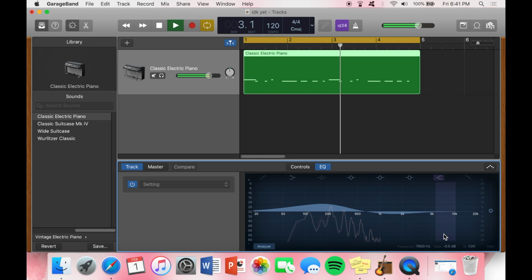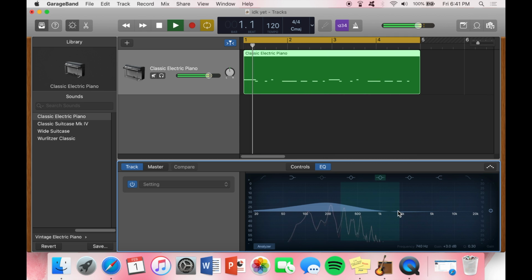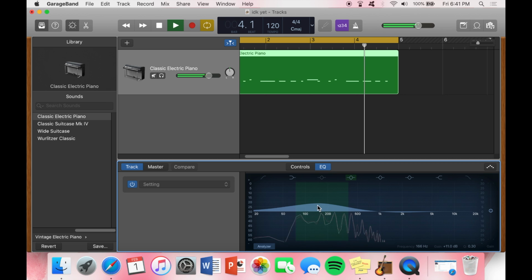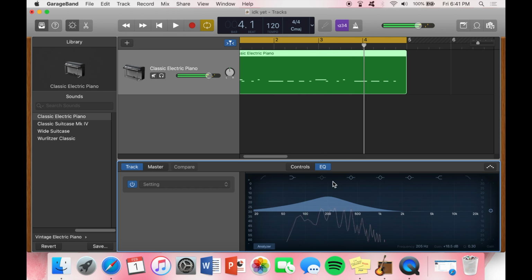There, that's what I was looking for. Let's pull that up. So if I wanted to manipulate that, I can move it around. I think this is pretty much where most of the pitches are, so that's where I'm going to focus the EQ. So there's that. Let's see, what else can I do?